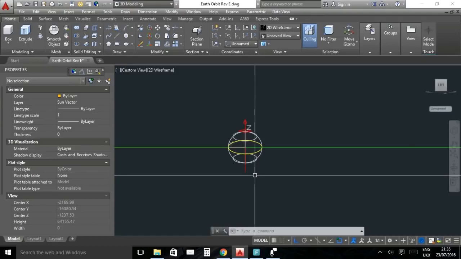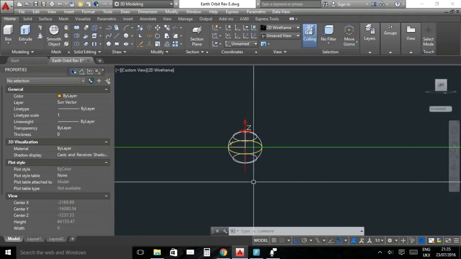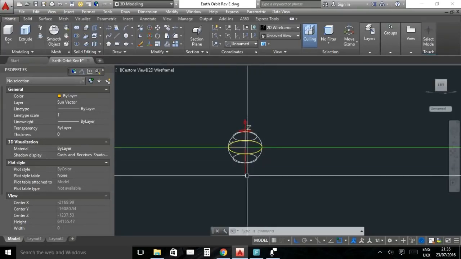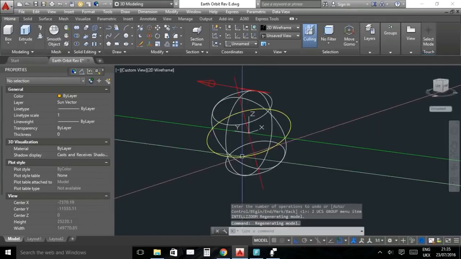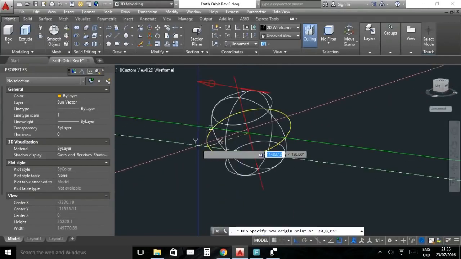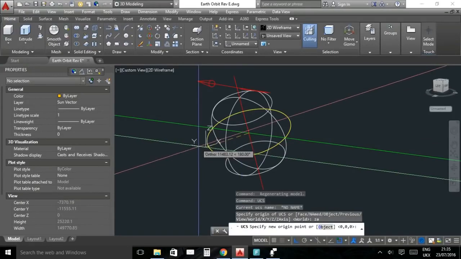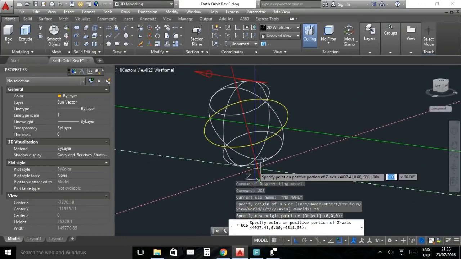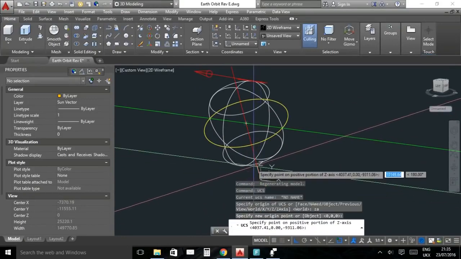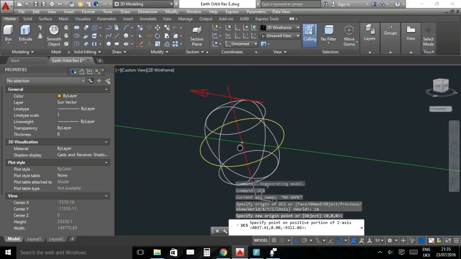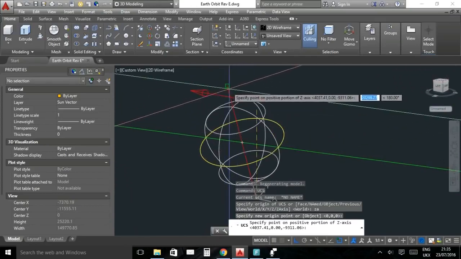107.5737 degrees. So I'm going to go ahead and align my UCS such that I can rotate this about the Z-axis. So I can type in UCS ZA for Z-axis. It's asking me for the new origin point, so I'm going to say the bottom of the axis here, and then it's asking me for the point positive on the Z portion of the axis.